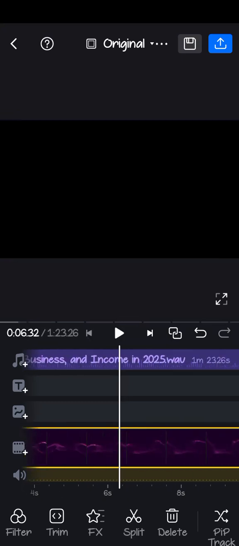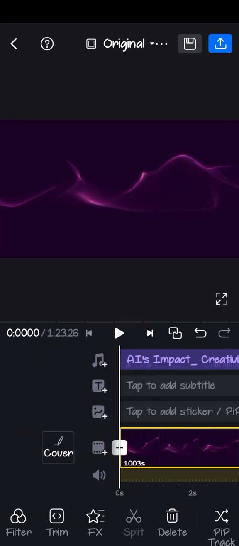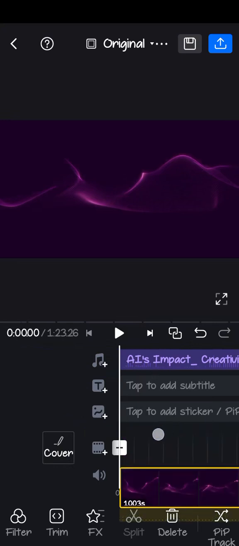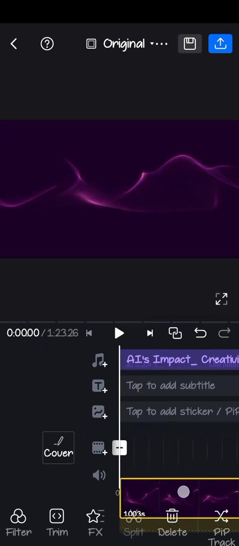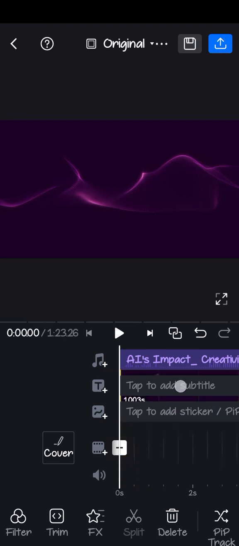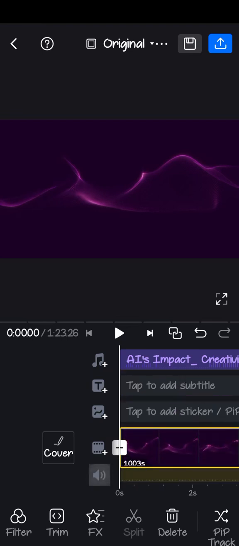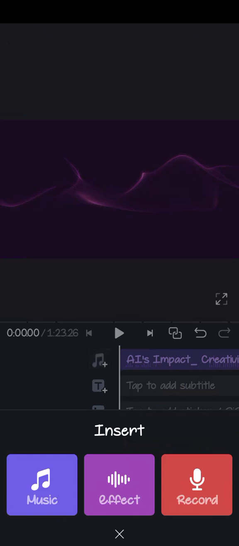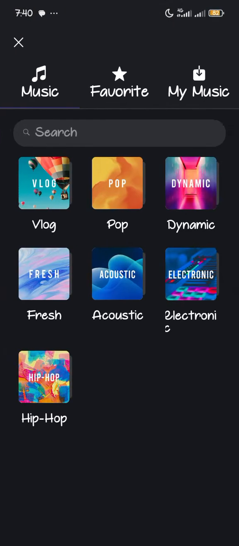So what we can also do is add another audio layer. Maybe I want to add some beats. Let's see, maybe you search for relaxing.